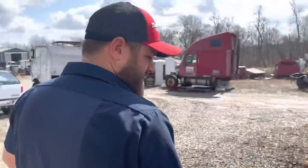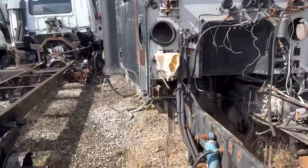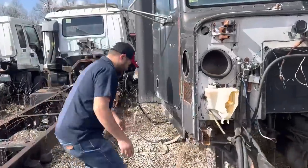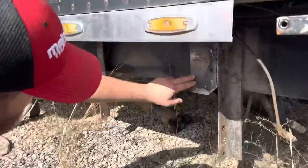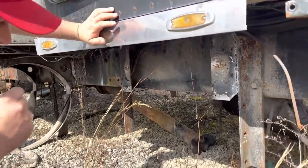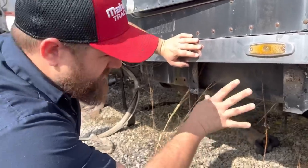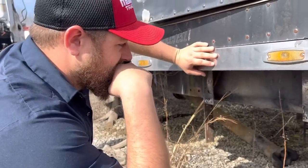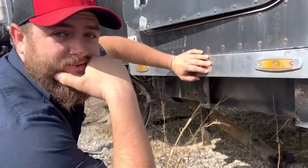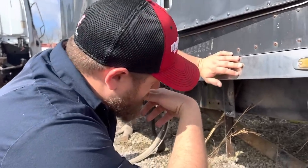We haven't found any headlight buckets. Those might be easier to get to. They can crawl right in there and get them. Oh, yeah. Get right on up in there. And these have got air tank brackets on them. We don't really need it because I don't know if there's a... I think the air tank that's on the inside on the other truck used to be on the outside. Which would make sense, which means we're going to get another air tank polished. Shoot. Call your guy. All right.